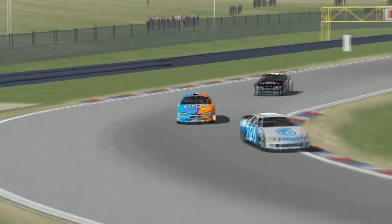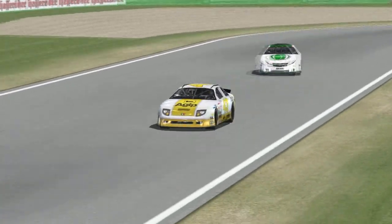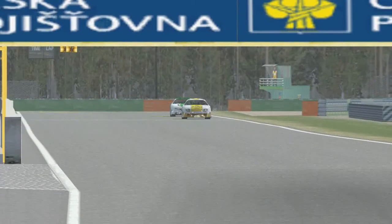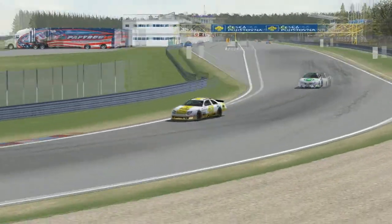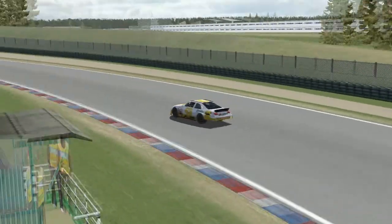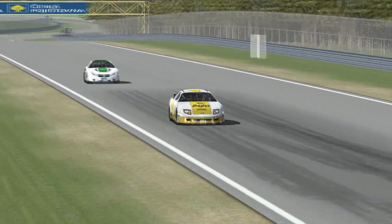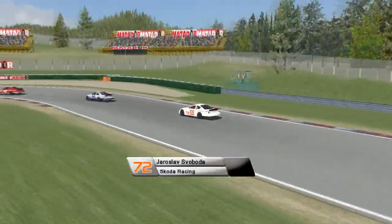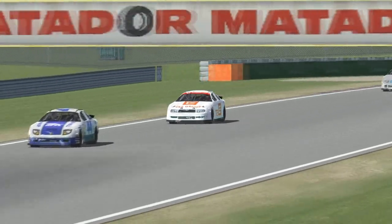We didn't really expect Malyanki to be this strong. Salvatore Torregrosa is up to third place, being hounded by James Hewitt in that number 155 car — now up to fourth. A strong debut for the 155 car. Remember at Hungaroring, Torregrosa actually beat Louis Ballard to the line for second place, so he definitely has some speed in the number 43 car. However, both Hewitt and Torregrosa have fallen back quite a bit from Loxonen and Kowalczyk up at one and two — a very large disparity in speeds. Jaroslav Svoboda in the Skoda is running in ninth — a strong run for him, though the car is quite underpowered.